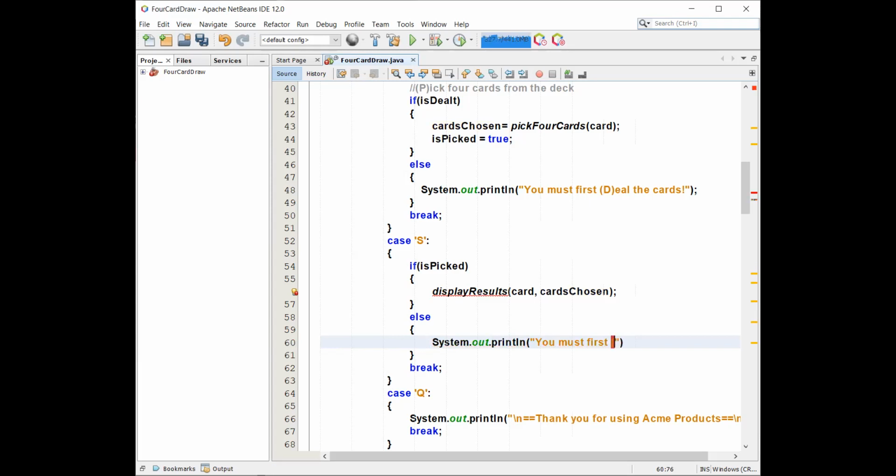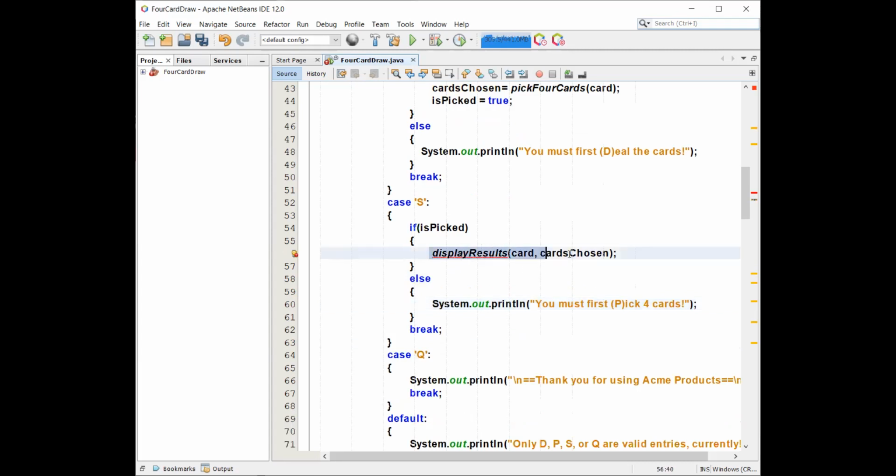Pick. So we got that. Got that. So now we need a method called display results.